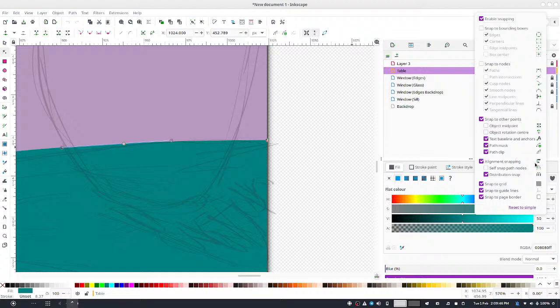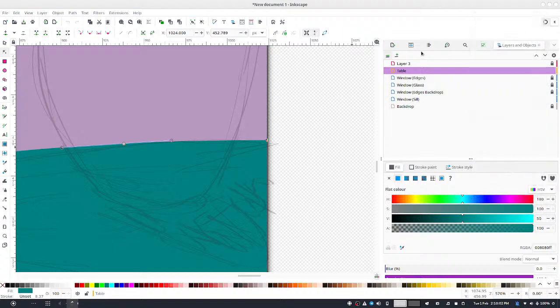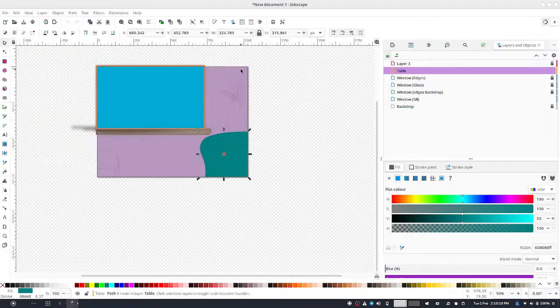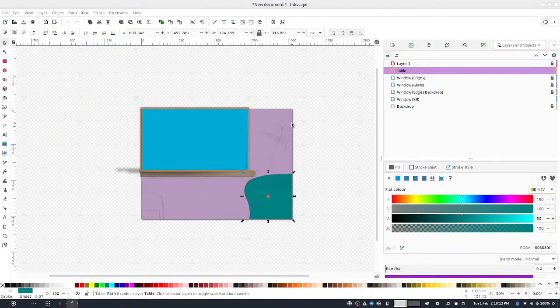Where is it? Snap to... I'm not sure if it is actually visible on this build I'm using, but you can snap to the page border and also, I believe, to the center of the page. I have to double check on the other build I'm using. Again, minor recommendation, do not do like me and use development builds. I'm just special that way, so I don't recommend it, but I do that so I can track new features and bugs and different stuff like that.